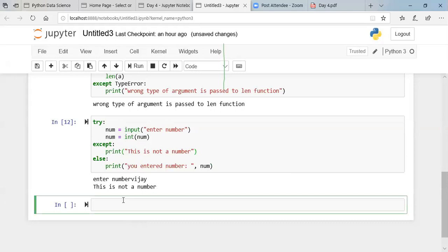So apart from this try, except and else block, you have the concept of finally as well. I'll show you the concept of finally with the same example itself.